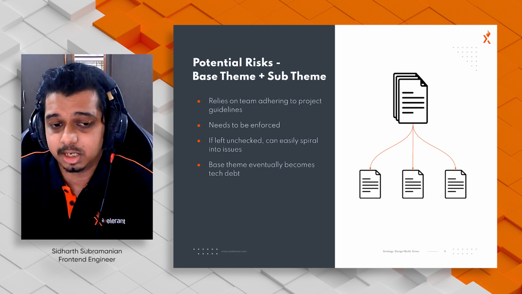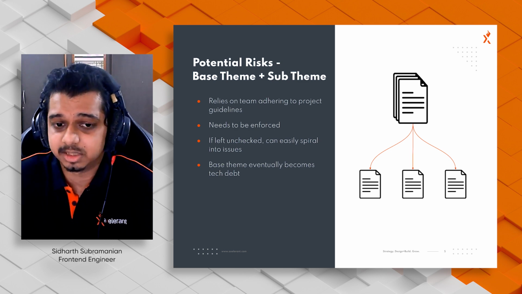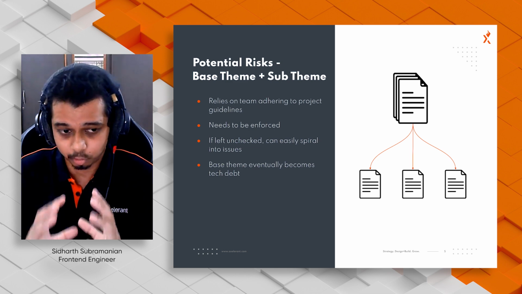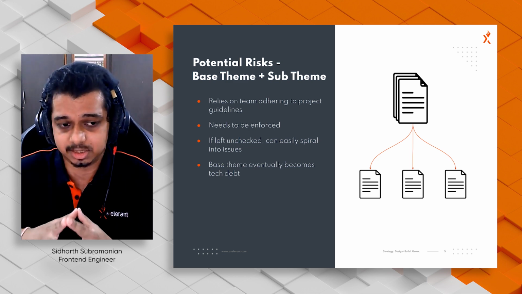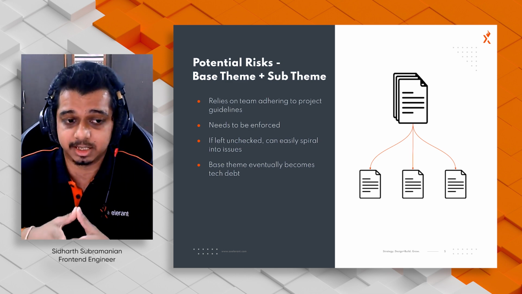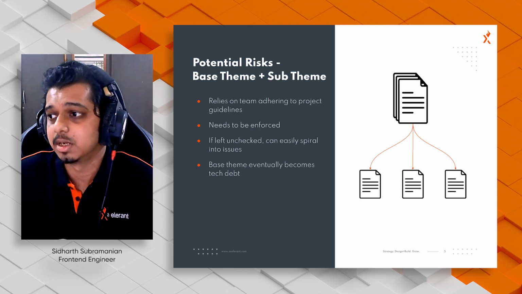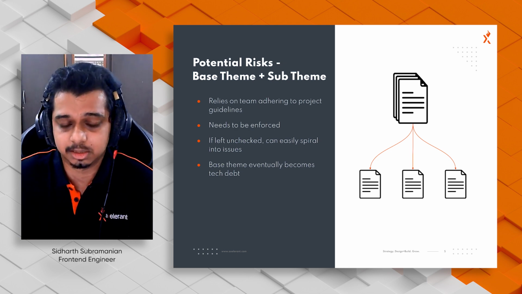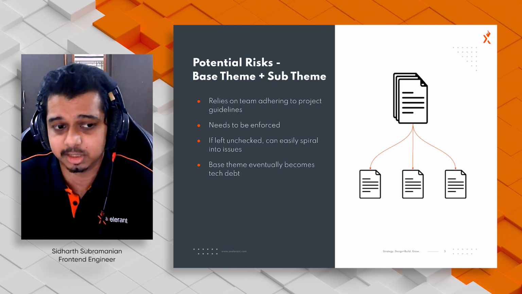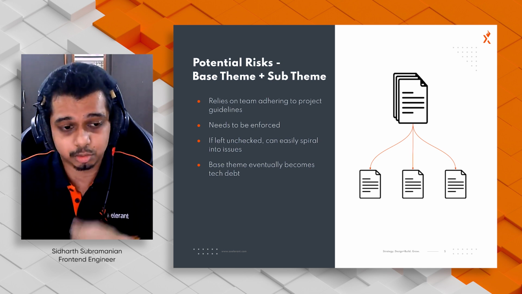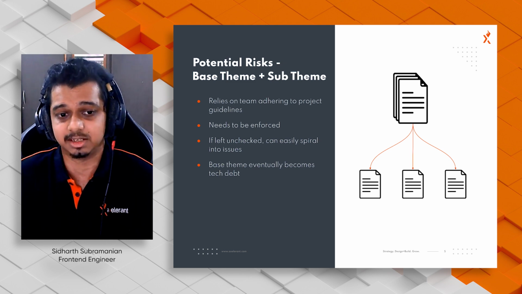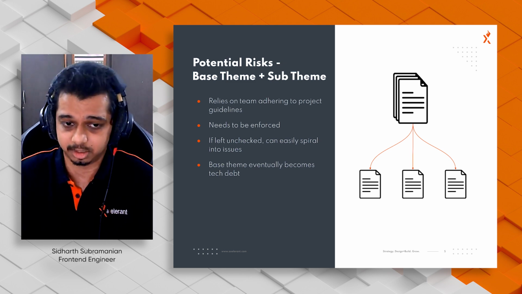So that brings us to the other option, which is using a base theme plus a sub theme, right? So how this works is you have one set of core files that represents a sort of base theme, and then every client has their own version of this theme. You basically override values from the base theme. So let's say the primary color of the base theme is red, but someone wants it to be teal. You can just override that in the sub theme, and that's all your sub theme has, right? So you only have changes relevant to that theme.